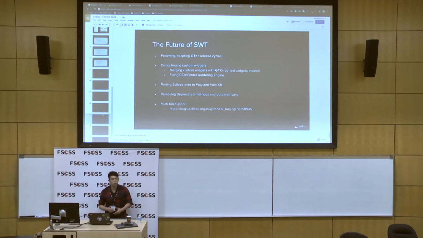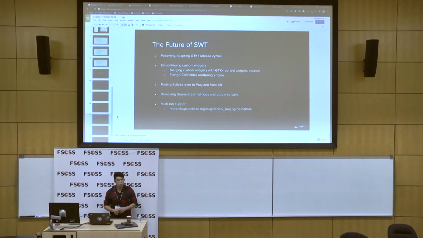The future of SWT. Because we mainly use a lot of GDK, we have to follow along with its release cycles. And our SWT developers don't really have any influence within GDK. They have their own set of GNOME Foundation people, and we have our own Eclipse Foundation people. Whenever they release a new version of GDK, we have to make sure it's backwards compatible and also works with their new features. That means any deprecated method calls within widgets have to be changed. There's also discontinuing custom widgets.